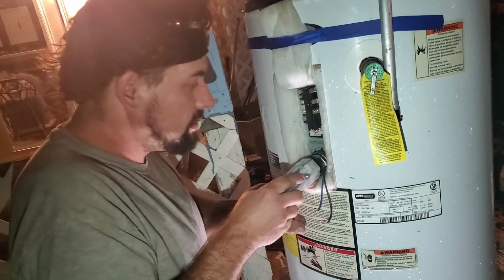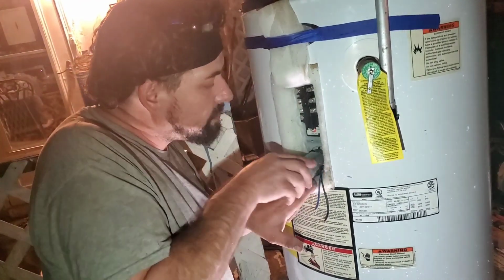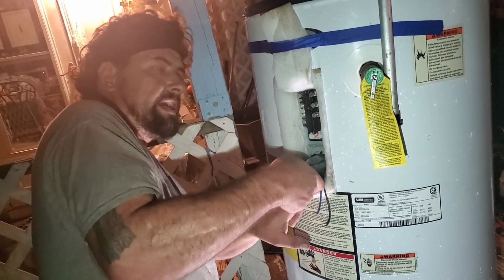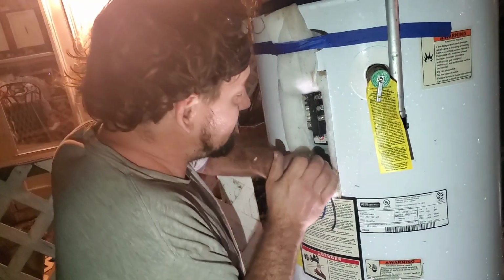Okay, hopefully that started enough to where my wrench will keep going without it falling out again. I think we did. Okay. Now this has a rubber O-ring, guys, so we want it tight, but you don't want to wrench it down like with all of your might. Okay?